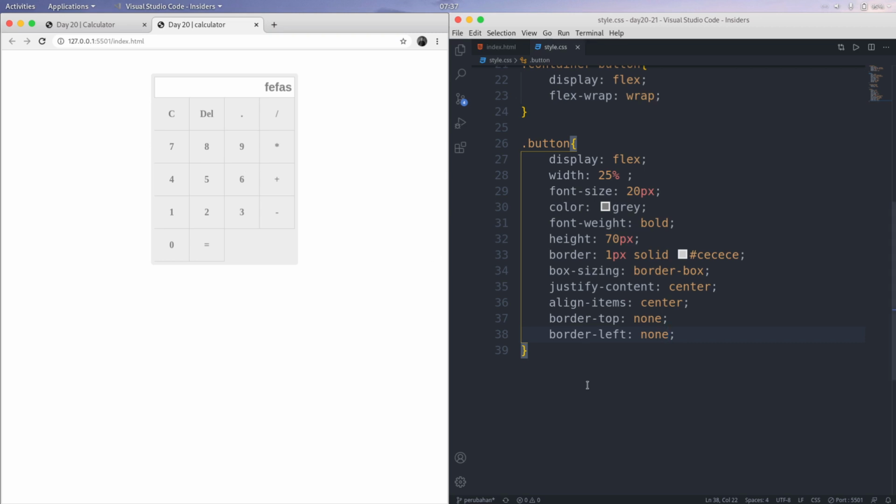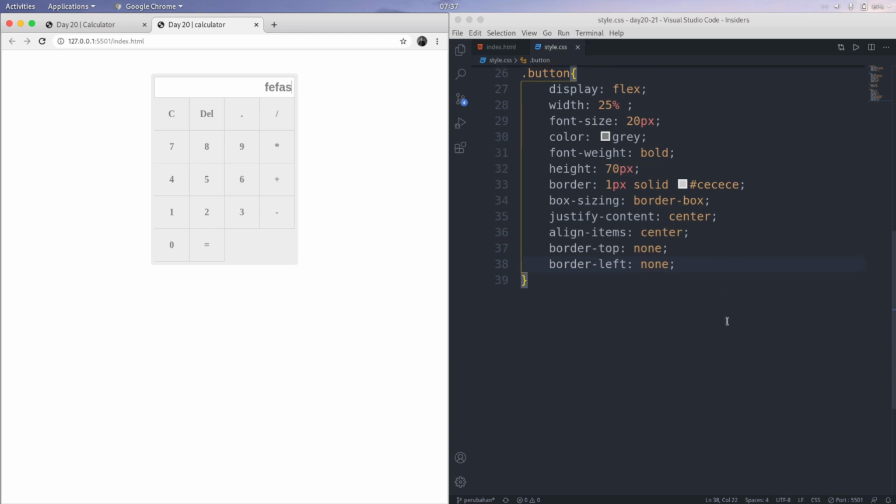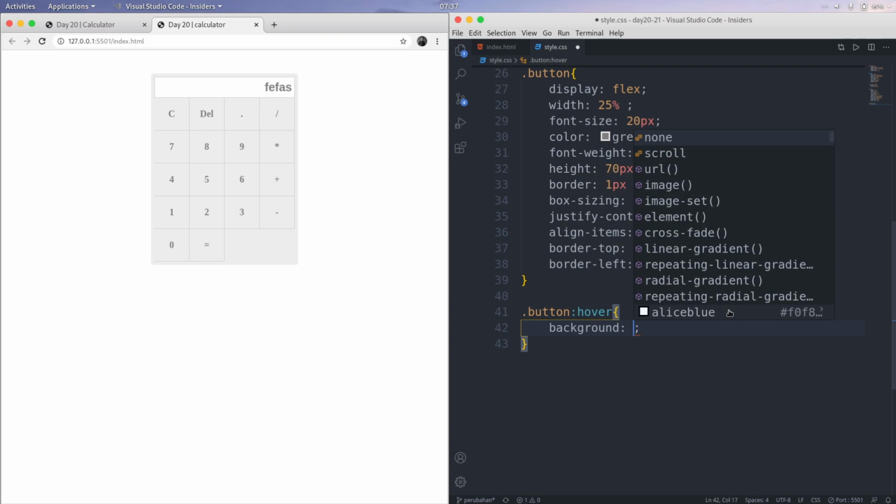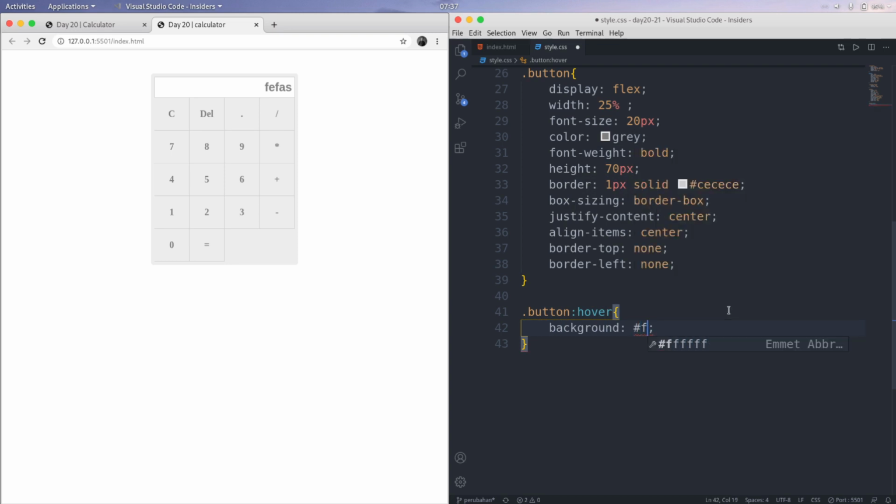For the hover button, if the mouse pointer hovers in front of this, it doesn't have the effect, right? So what can I do? The first step, we're going to select the dot button, and then I'm using the property called hover like this, and then just the background, I'm using the F3, more darkened.